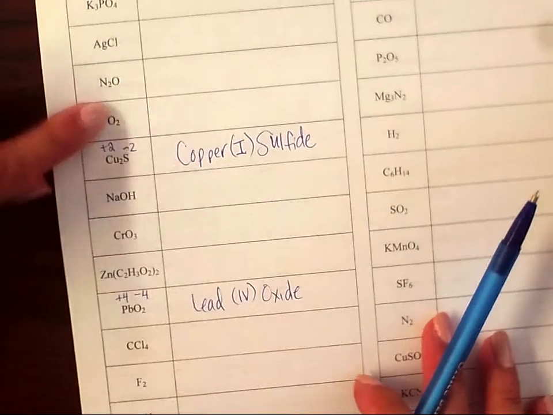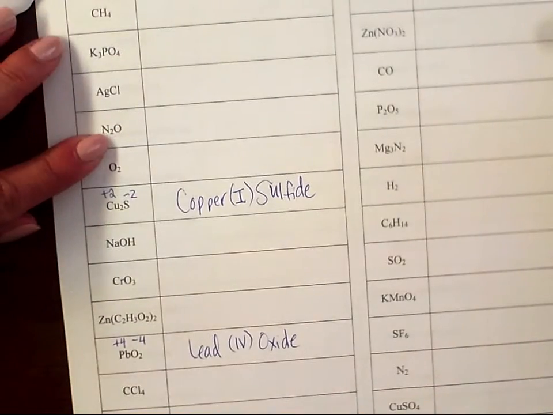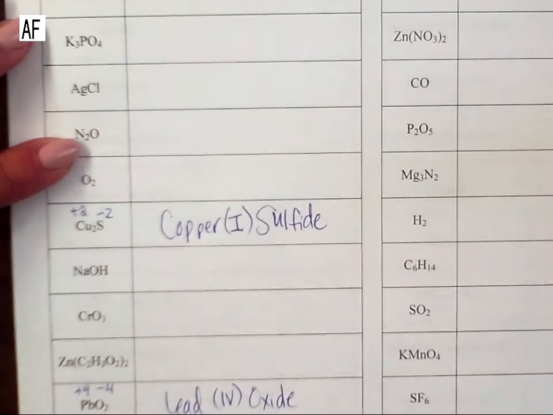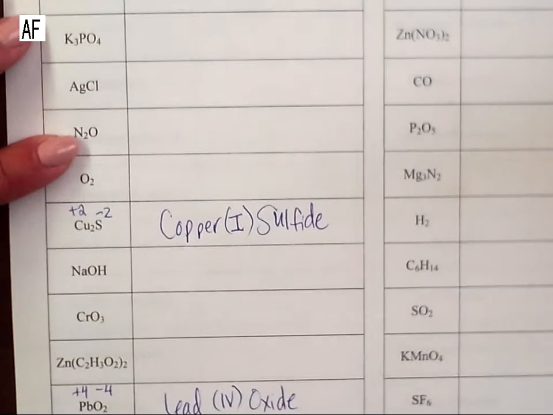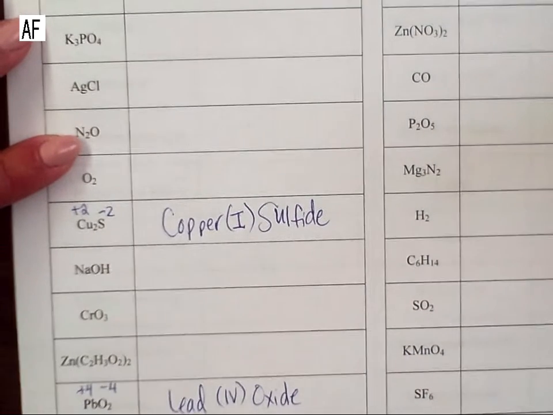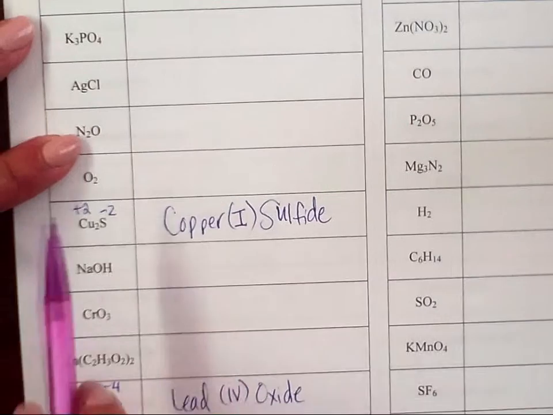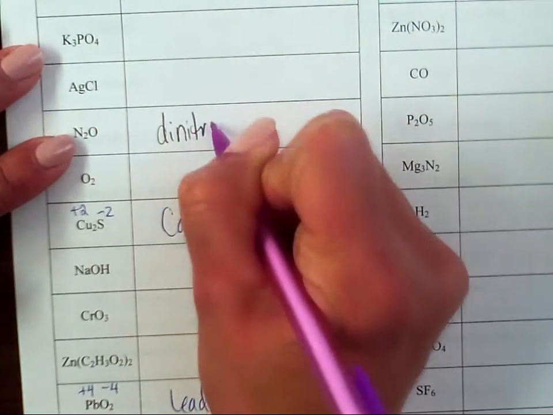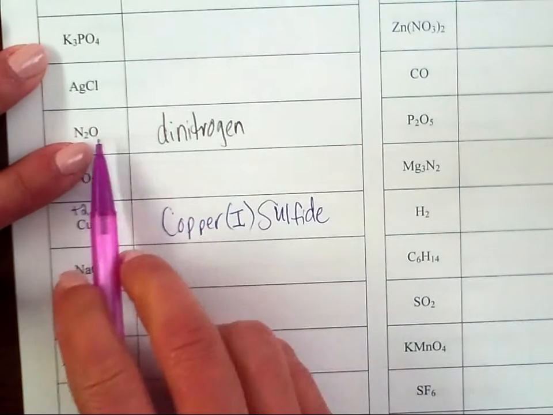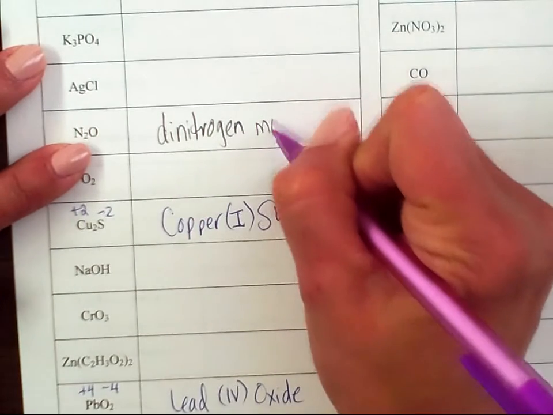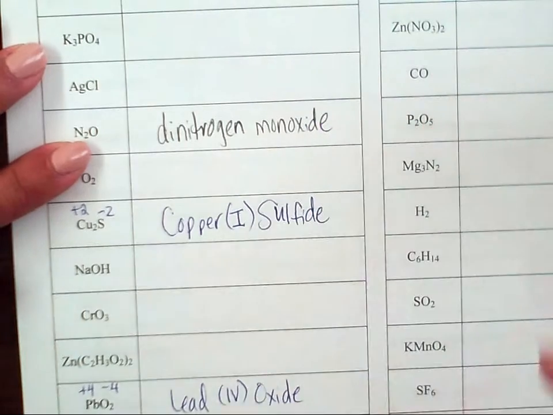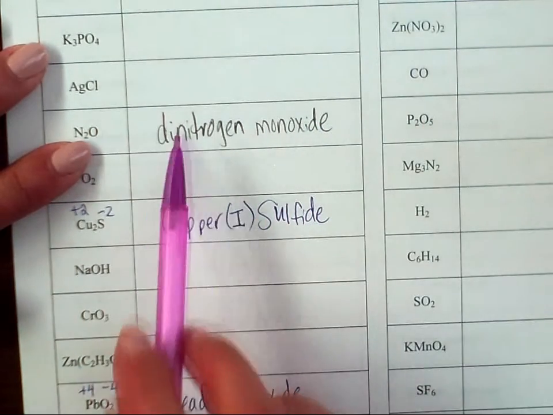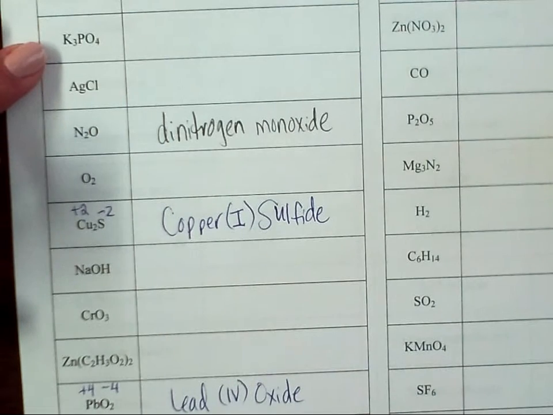I look here and I see that we have one right there. We have nitrogen and oxygen, but don't forget the rule. Now we're using prefixes, but only the prefixes for covalent bonding. So we have 2 nitrogens, we would call it dinitrogen. And there's only 1 oxygen, so it would be monoxide. You do not use the mono prefix if it's on the first element. Do not forget that. You need to know that.